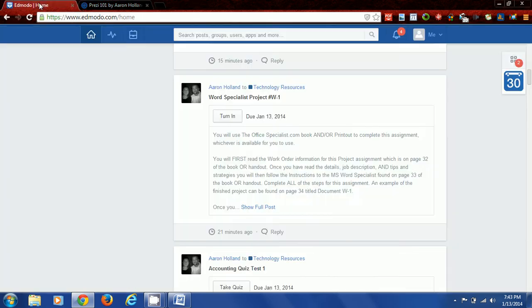you're going to do 2 major things to turn in. When you turn in, you'll have 2 major ways you can do this. One if you're using links, and one if you're using actual documents or files, pictures, PDFs, etc. So with this particular assignment, I'm asking you to follow the directions that are in a book and also on a printout. And what you'll do is, once you complete the assignment, obviously, you're going to click Turn In.